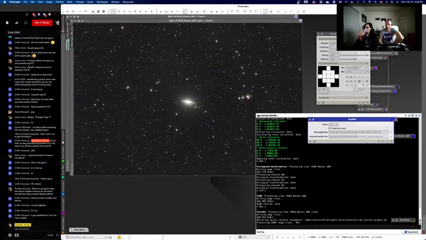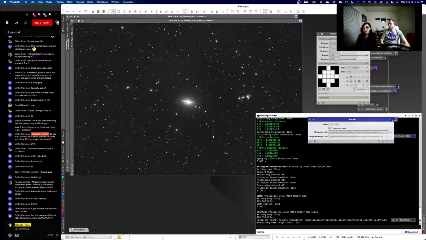It's taking a while. I think this was drizzled, so drizzled means it's upscaled, so everything takes more time to process. So a bad example for this project. Well, we were not trying to make this as long as it is, but thanks for sticking around. If you pick like 64 or 32, it would take much longer, we'd be here until morning. Again, things that we've discussed. More data.